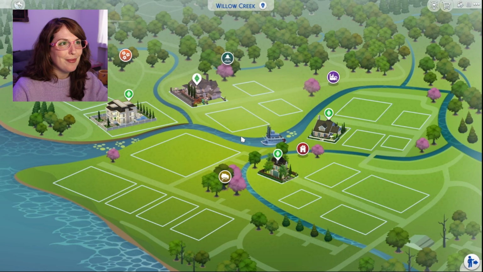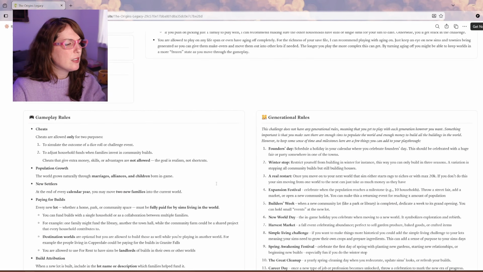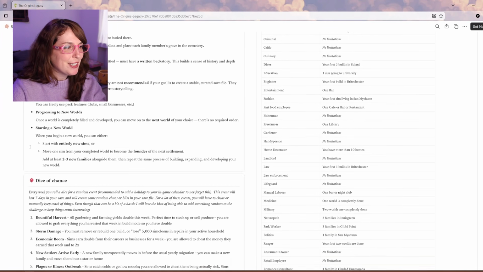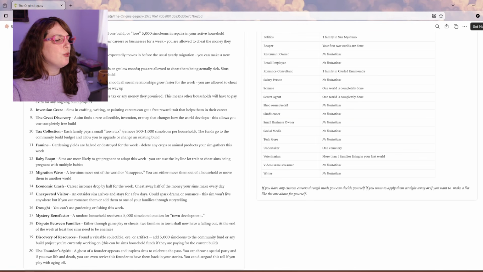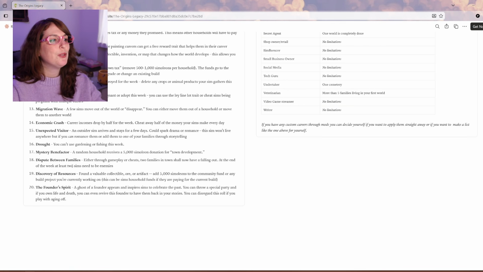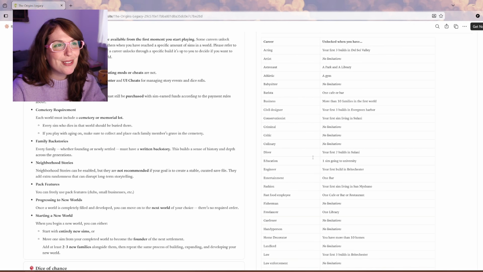And then there's also some like additional fun stuff that happens. So basically every 7 days you roll a dice for a random event to happen, and it just adds like a little bit of extra fun and chaos into the world. For example, if you roll a 12, there's a baby boom. Roll a 4, new settlers arrive early, a new family unexpectedly moves in. Or like a dispute between families. 2 families in town shall now have a falling out. Super fun.